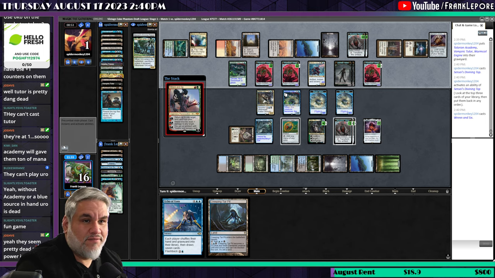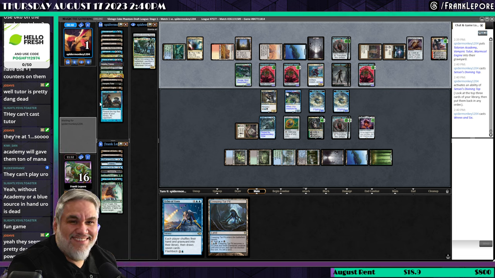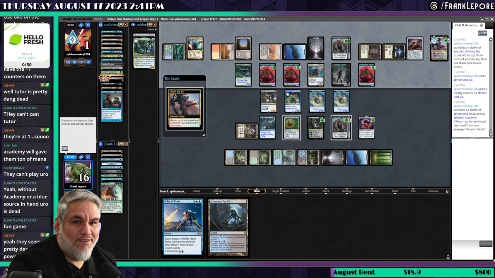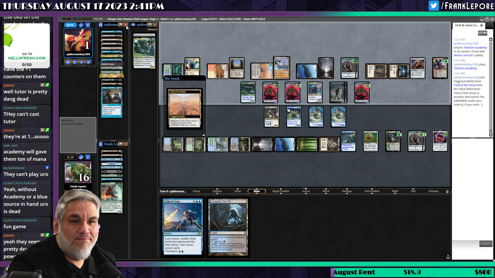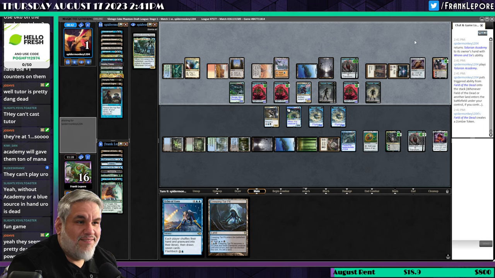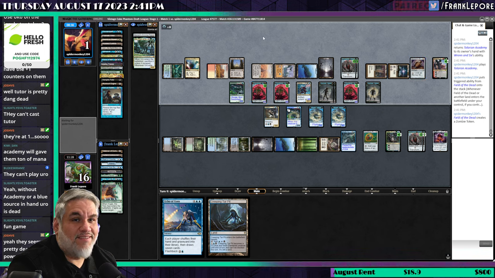Are they going to kill themselves? Are they going to ping themselves? I bet they're going to get a land. I bet they're going to get Talarian Academy. Smart. You got it. That's pretty good, man. 1, 2, 3, 4, 5, 6, 7, 8 mana. Jesus, that's a lot.